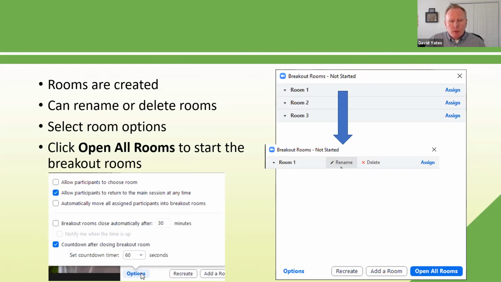How long do you want them to automatically be open? Again, making it a very timed deal to where you have 10 minutes to complete this task. And after that time, those rooms are going to close and it will come back. It also has a countdown timer that you can come in and use.